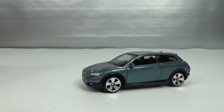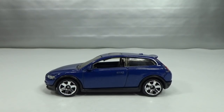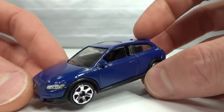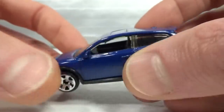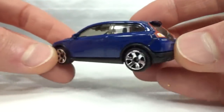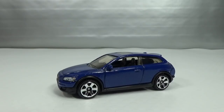Also comes with a wheel variation with 10 spokes. Also in 2008 there was a Modern Right 5-pack with a blue one in it: black base, black interior, black grille with silver logo. Got headlights, same details as the main lines. Nice blue color with some metal flake in it. Also came with a 10-spoke wheel variation.